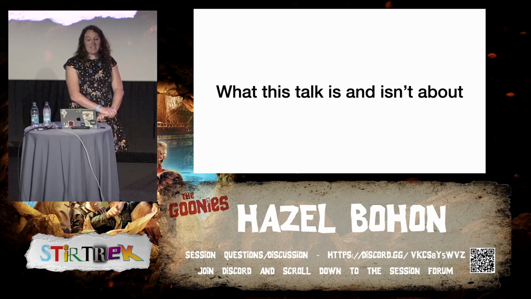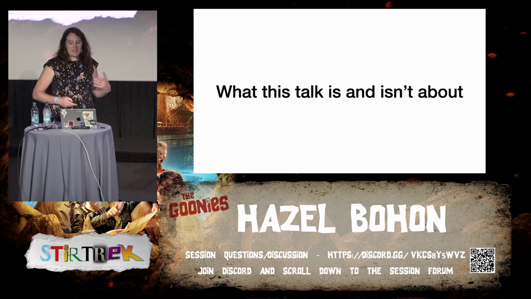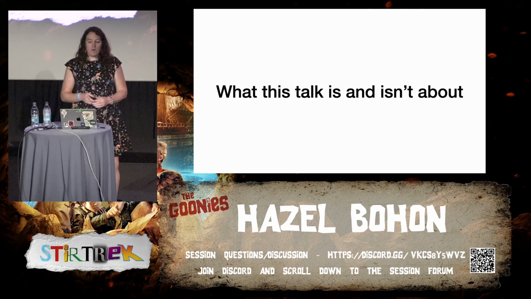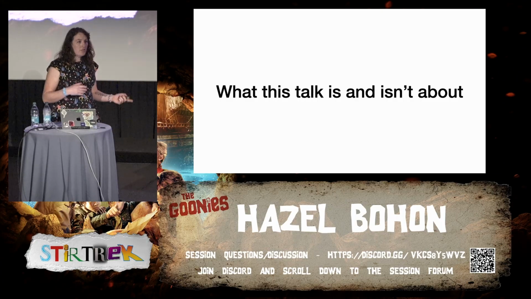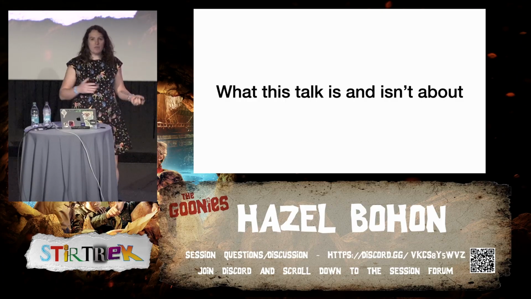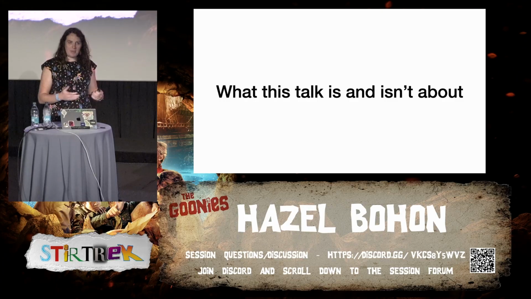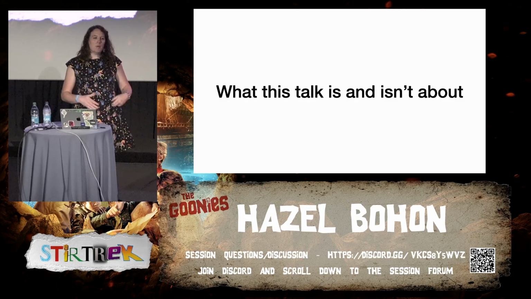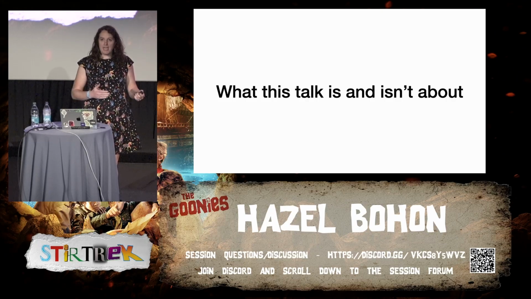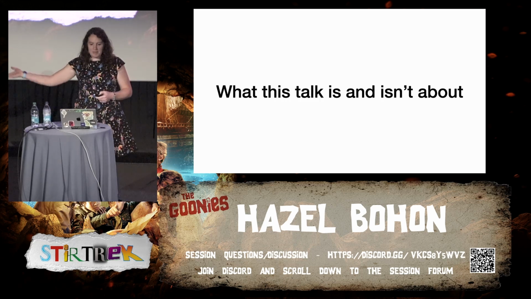What this talk is and isn't about. So what are we going to be talking about today? I'm going to be very specifically discussing some techniques which are useful for performing migration from a monolith to a service-oriented architecture. Service-oriented architectures include microservices and other different versions of service orientation. Basically, the important thing here is moving into a system where you have separate services that are able to communicate in a distributed computing environment. And so that's what we're going to be talking about today.